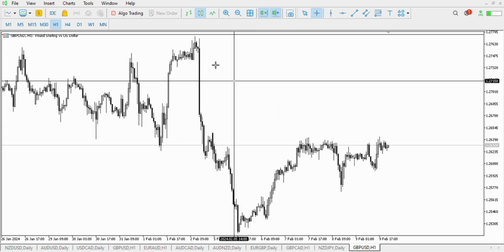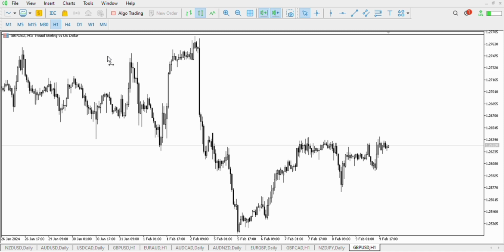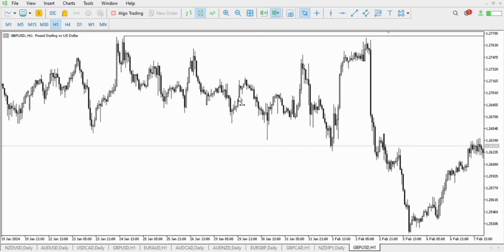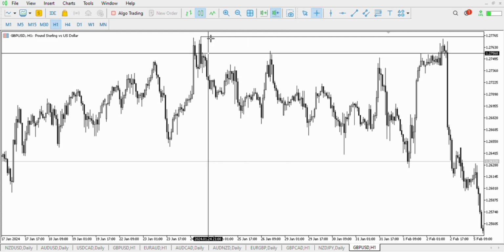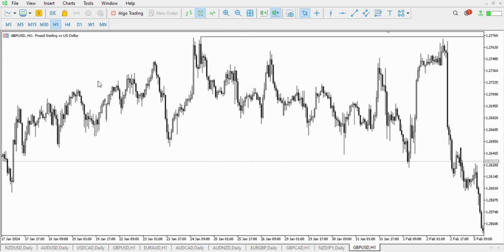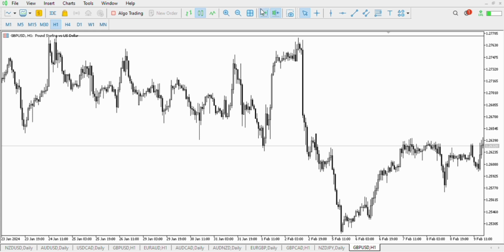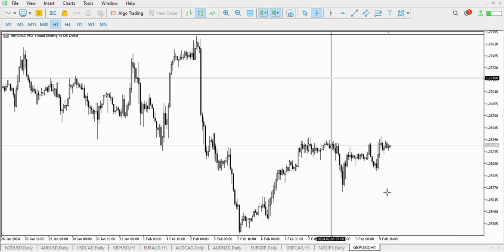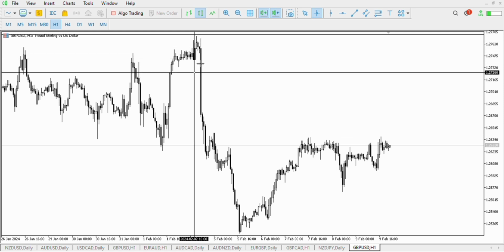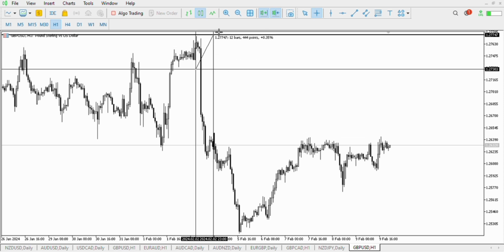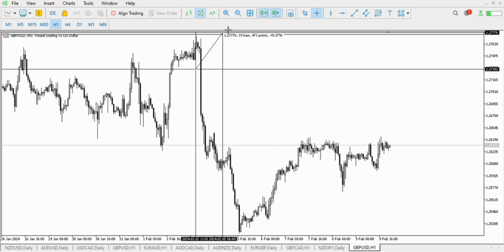So this point right here, this was the daily high I pointed out. I said I don't expect price to head higher than here. So I don't know if price is going to do that, but if price keeps heading higher, you can aim to place a sell limit probably around here, then a stop loss a little bit above the high from the daily time frame. I think this is okay. This is like 463 pips.